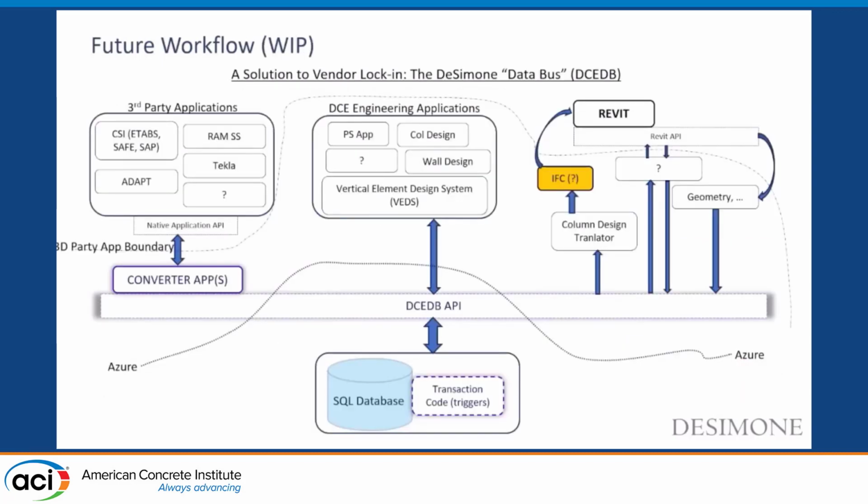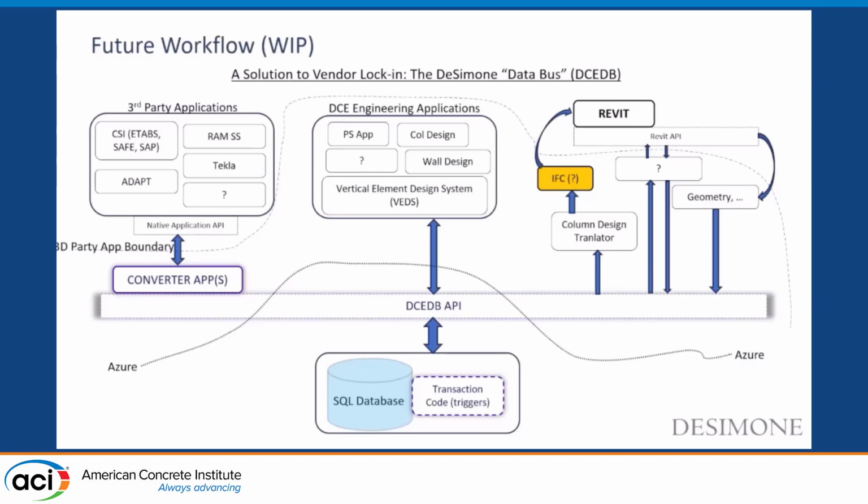So this is the future workflow, and the reason I'm going to show you where we envision our first foray into IFC, where it might fit in, is we have a couple of things to point out. This dotted line here is the boundary between internally developed software versus external products, which are over here. And this line right here delineates cloud stuff from in-house stuff.